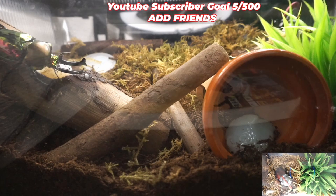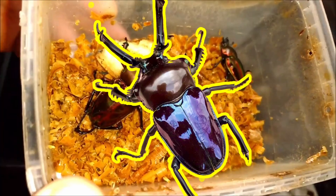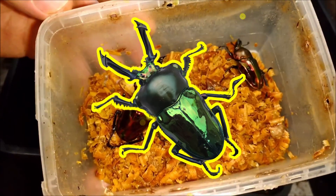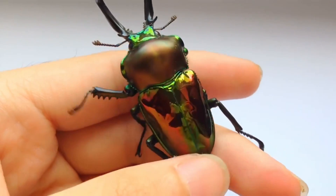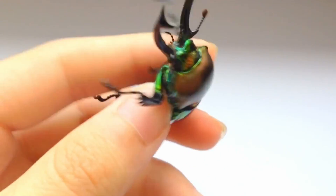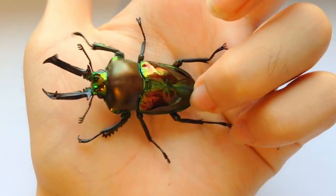As you can see from the intro, they come in a variety of colors. Selectively breeding these beautiful creatures produces the deep blue and purple beetles, as well as the rich green ones too. But if you were to come across one in the wild, they'll typically have this metallic green with incredible red streaks. I truly can't express enough how beautiful these beetles are, as the camera cannot do justice for how the exoskeleton reflects light.